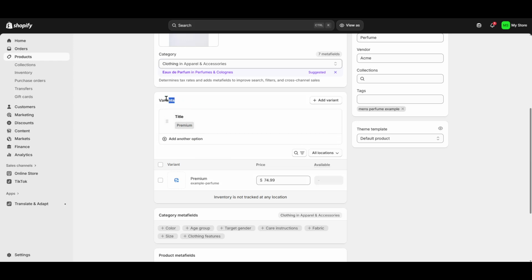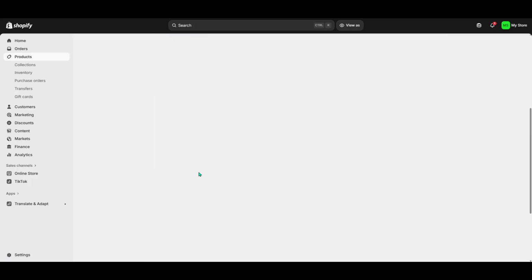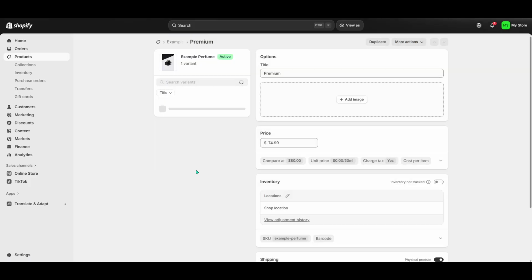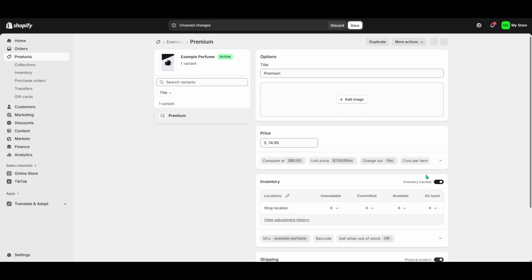In some cases, you might not initially see an option for inventory tracking, and this often happens when a product has variants. Variants could be different sizes, colors, or any other options you offer for a particular product. For products with variants, simply click on the variant in question, and you'll find the option to enable tracking there. And that's all you need to do.